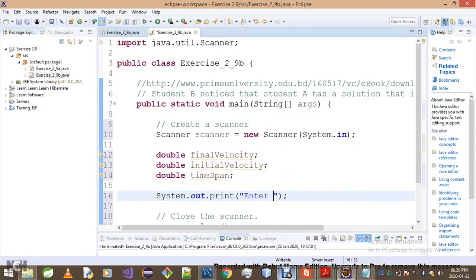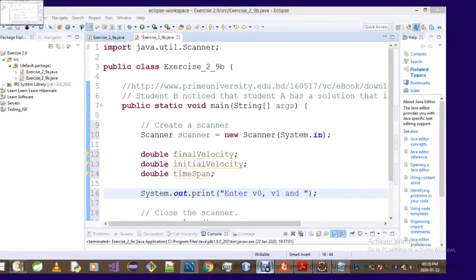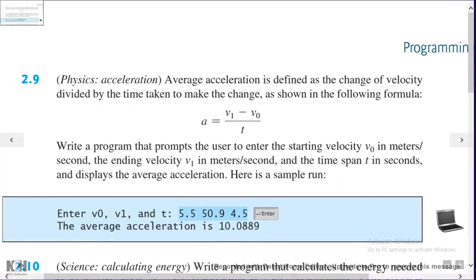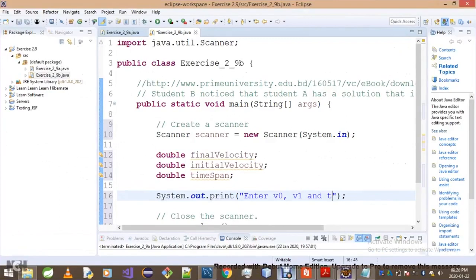Enter v0, v1, and time spent. So let's see, how did they put it here? It's simply t.